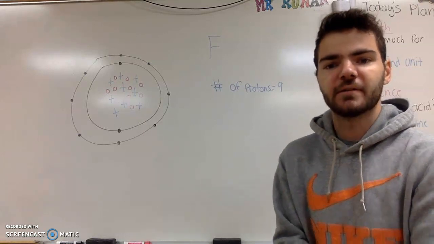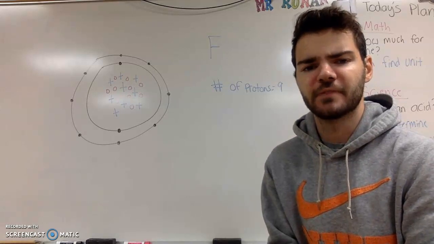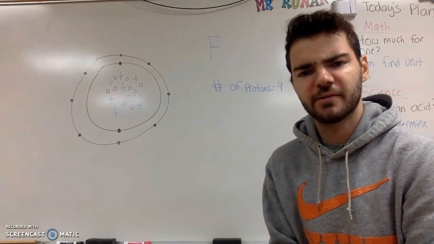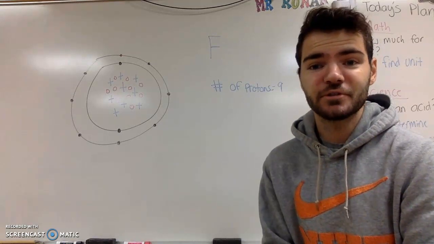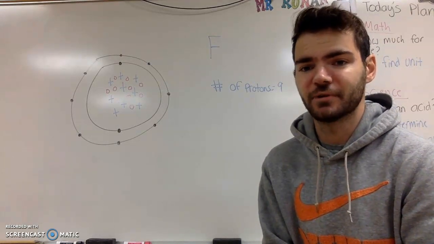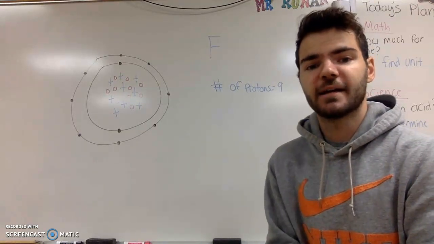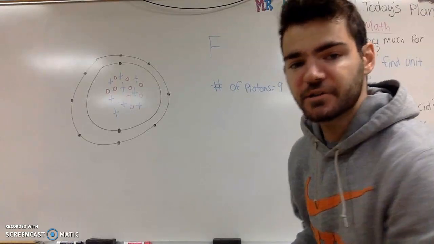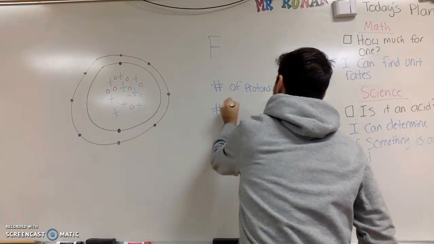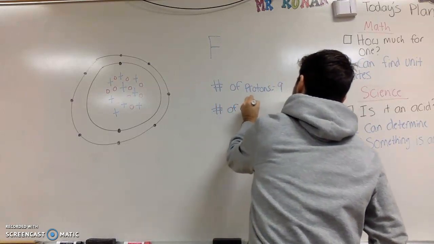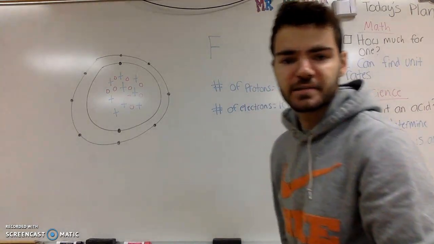We have to figure out how many negatively charged particles we have. We don't care about neutrons right now, okay, because neutrons don't have a charge. So it doesn't matter if there's 1 neutron or a million neutrons, it's not going to change its overall charge because they don't have a charge. Okay, so if we go ahead and count the number of electrons, you'll see that we have 10 electrons.